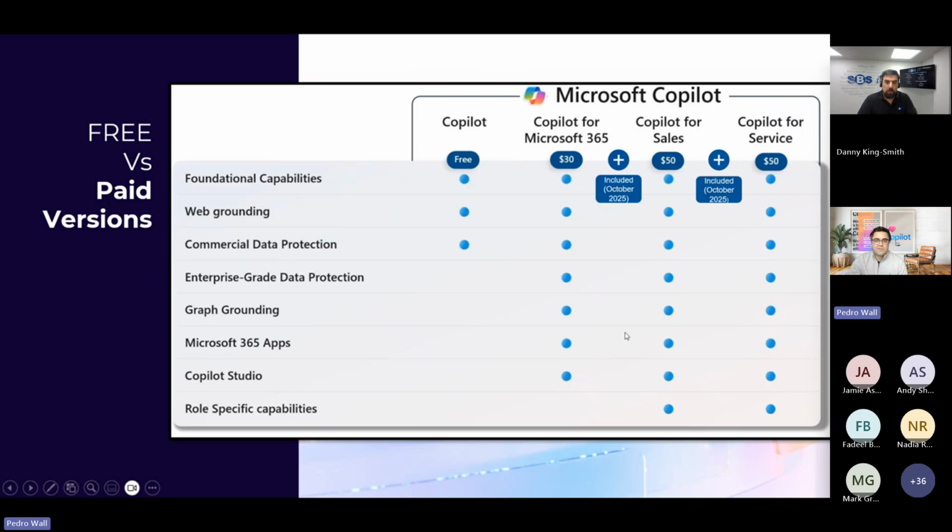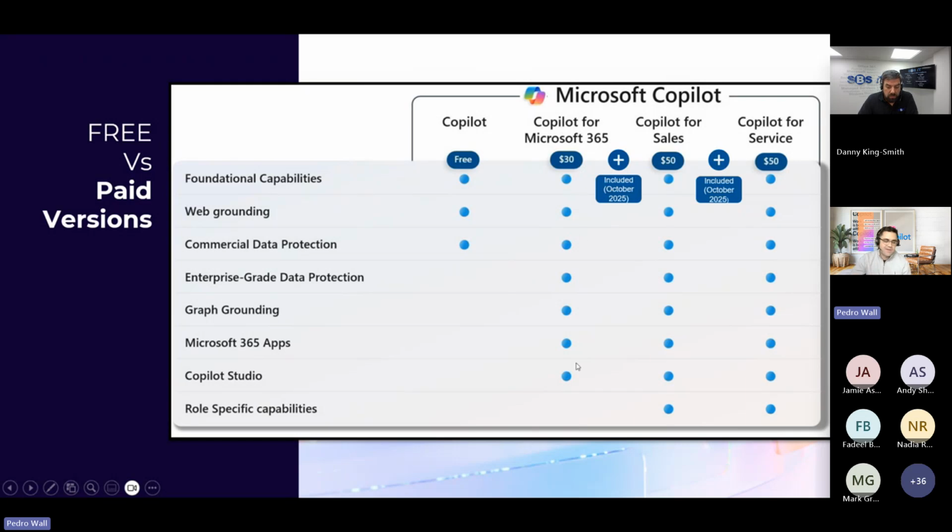Now, if you want to go even further, this is where the value proposition truly comes through, with Microsoft 365 Copilot, which comes in at the $30 range. We've got it in dollars, more of the universal currency at the moment. But if you want more information on the pricing, always mention it to Danny, and Danny will give you all the details on what the cost is at the moment. I think it's just over £24 from what I remember. But definitely worth having a look at that as well. Sorry, Dan, did you want to come in on that, mate? I was just going to say, yeah, it's just over £24. Brilliant, excellent. So £24 for what you're getting out of Microsoft 365 Copilot.